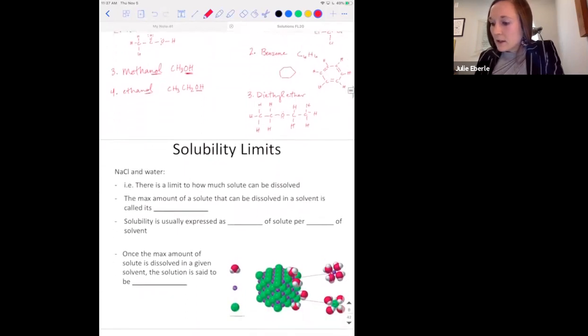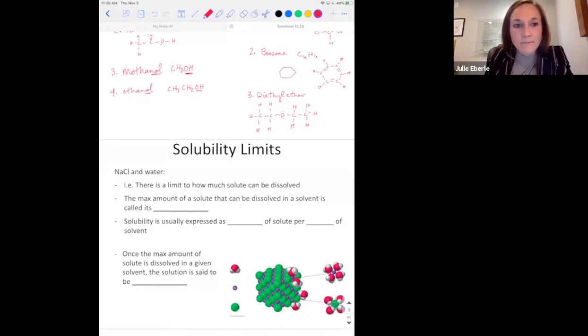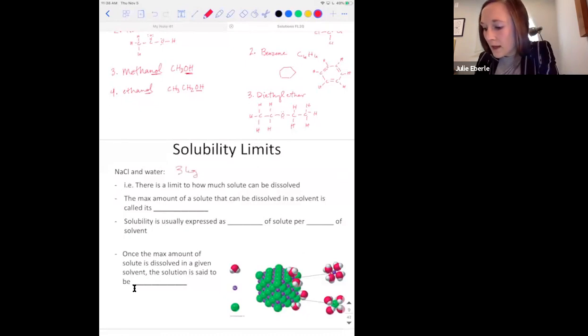All right. Okay, now we're at solubility limits. So I mentioned this earlier, but when you figure out that something will dissolve, there's only so much of it that can dissolve in a certain amount of solvent. So for example, salt and water. I believe the solubility limit is between 32 and 36 grams of, I'm going to misquote myself here, grams of salt in how much water? Solubility limit of 36 grams of salt in 100 milliliters of water.